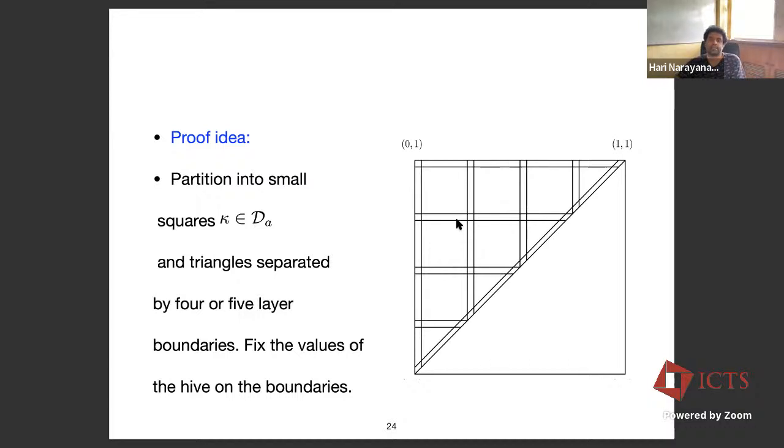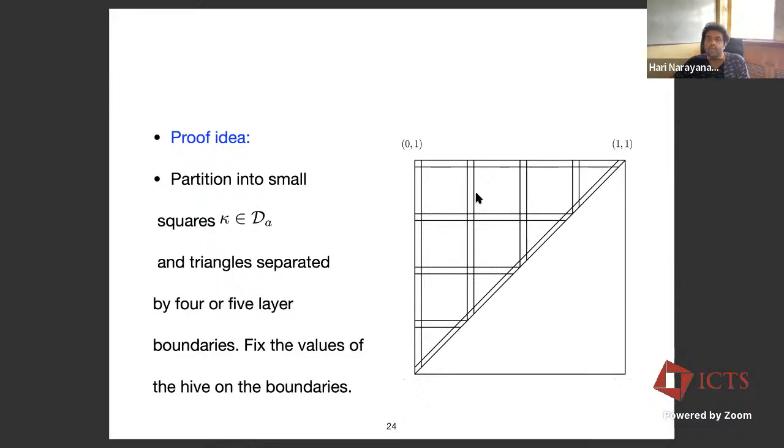So what happens then is that suppose I take a random hive in this neighborhood of a continuum hive, and suppose I fix the values on these boundary values to whatever I observe in this random hive. And now I ask, what is the distribution, conditional on this being fixed, of the values in this square and on this square? The point is that their distributions are completely independent. And the reason for that is that I can never have a rhombus that both has a vertex in this part and a vertex in this part, because they're just too far away. These bands are 4 to 5 integer lengths away.